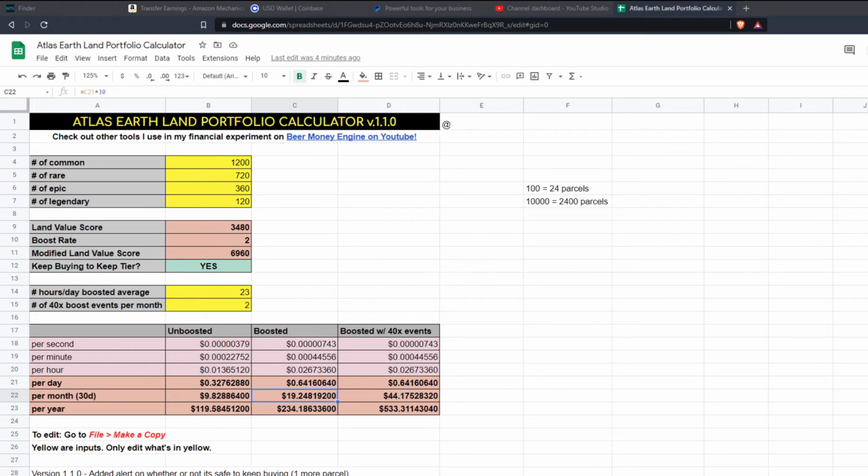But yeah, that's the reason why I think Atlas Earth is and will be a big part of this, alongside, I think, MTurk and Coin. Although, like I said, I'm not 100% sure right now regarding Coin. I'm about 98% sure that I'm going to keep Coin forever in this engine. The other ones, like Current and Long Game Rewards, have a much lower probability of staying in the engine. But as far as Atlas Earth goes, 100% will always remain in this engine, will always remain in this channel, and is always going to be the backbone of this money-making engine that I've created.